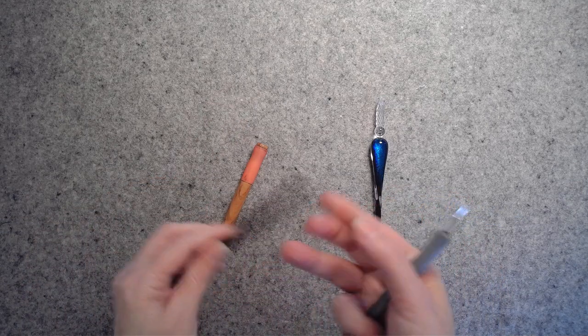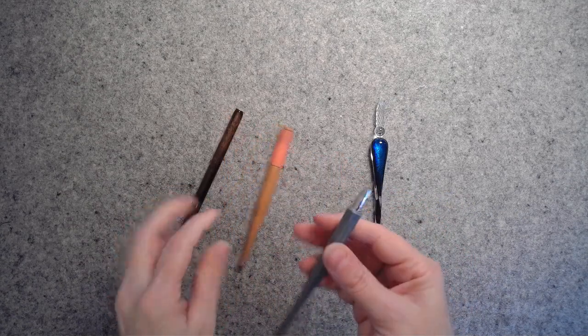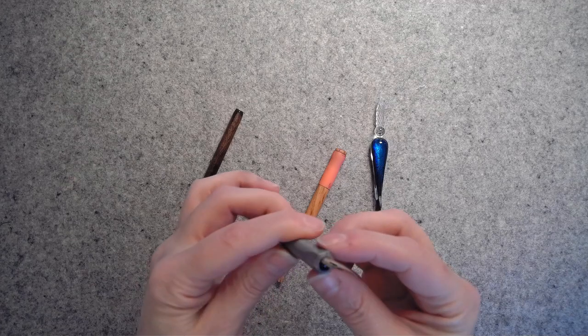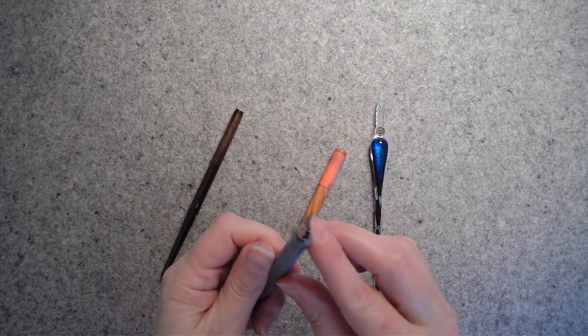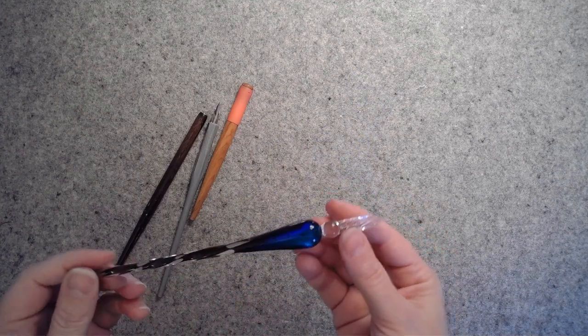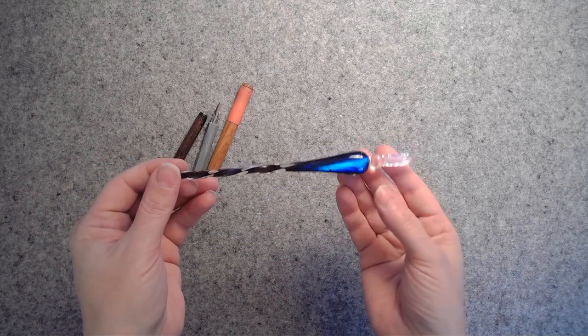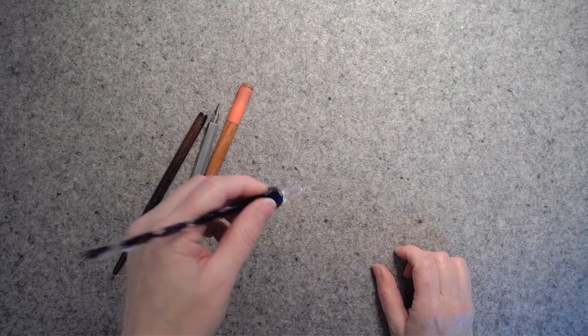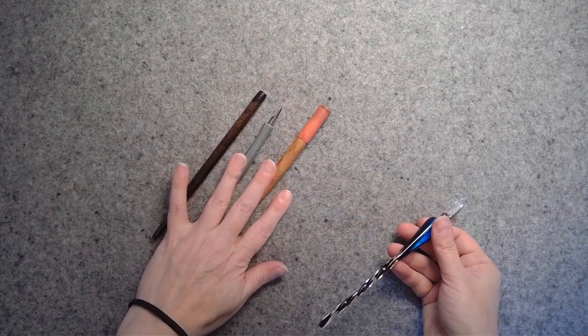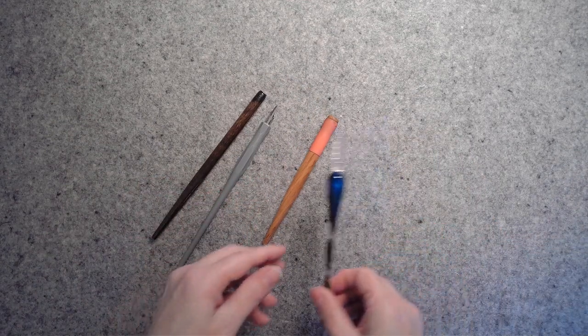And I just got this holder yesterday, and the reason I got it is because this one gets all rusty, and this one's too fat to fit into some of my ink bottles. So this one is just right, and honestly, it just barely has clearance. And then this is a glass dip pen that I just got. You can see there's some dichroic glass in there that makes it all shiny and pretty.